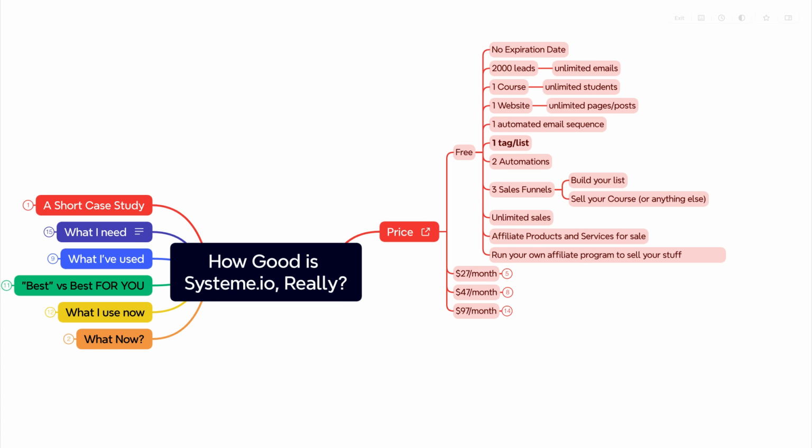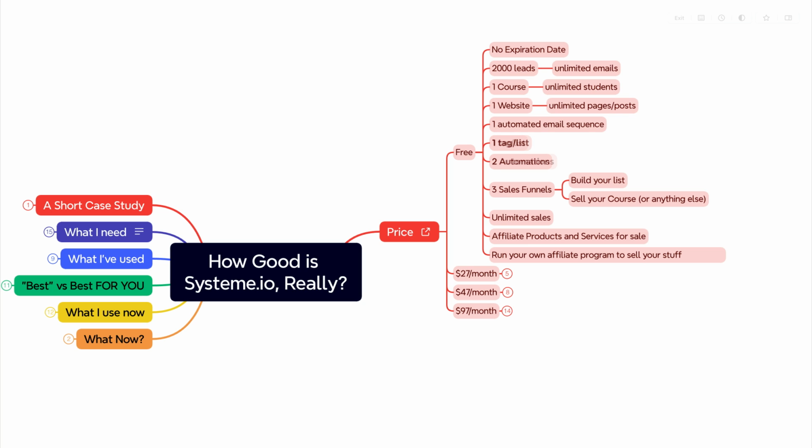Systeme.io allows you just one list. Actually, they don't really use the concept of a list. They use tags, which do the same work as a list. It's possible to operate and earn real money with this one restriction. I ran for about 2 months before I upgraded.